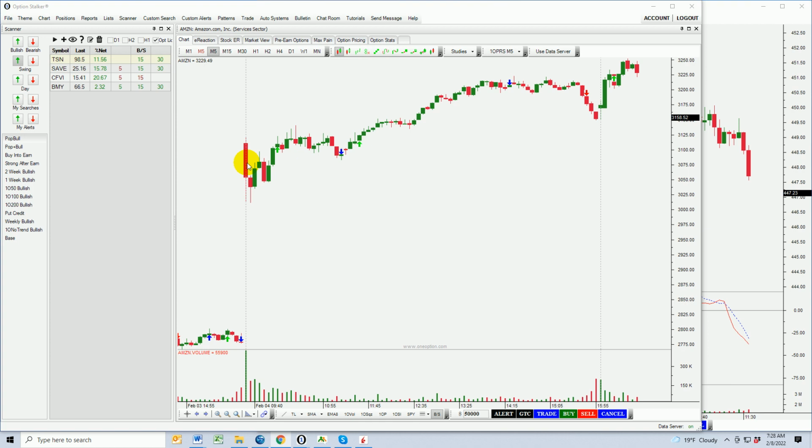Well, what do you mean by that, Pete? It means that a move up like this would fail very, very easily because you'd have lots of profit takers. Wham, wham, wham, wham, and then the gap starts to fill. Well, that's going to be the tendency for some traders who have had nice profits on that earnings reaction. But the buyers overwhelm that profit taking. Takes a while to digest, but every time the sellers come in to take profits, there's a buyer there. Eventually, the buyers gobble up all the supply, and then the stock starts to move higher. That's what we were seeing in Amazon.